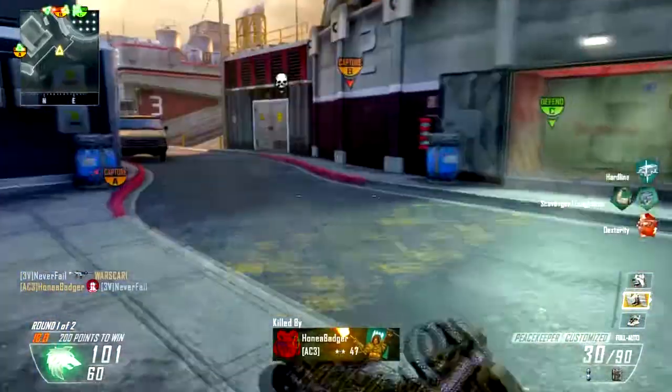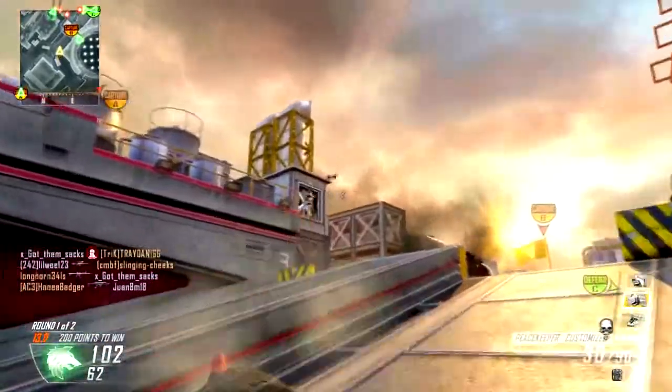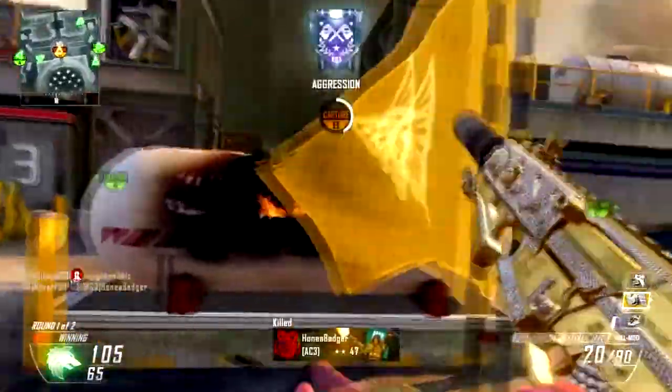I'd like to see the Guardian come back. I think the Guardian has a very tactical place in the game. I'd like to see the counter UAV always and forever. And then, you could throw a couple of lethals in there.